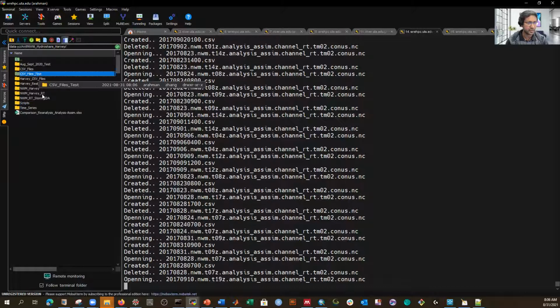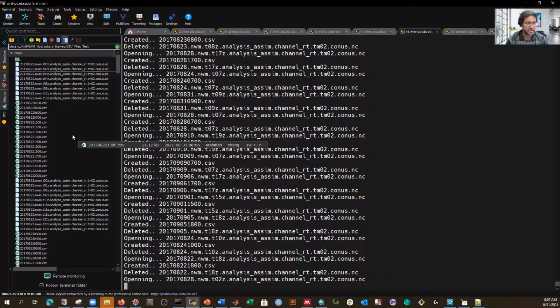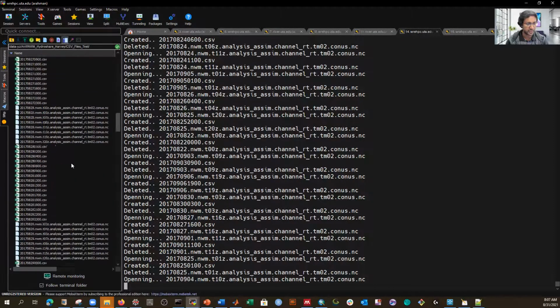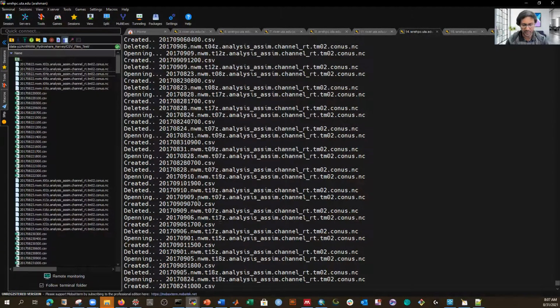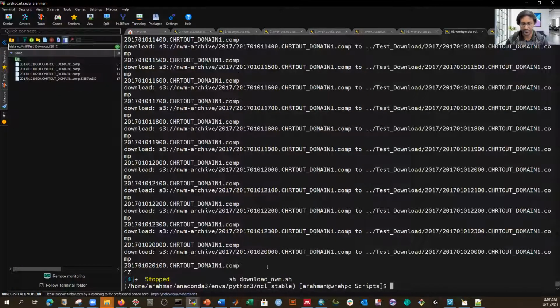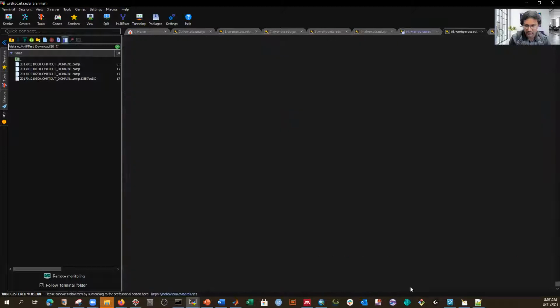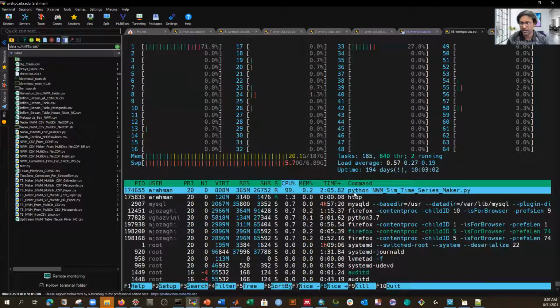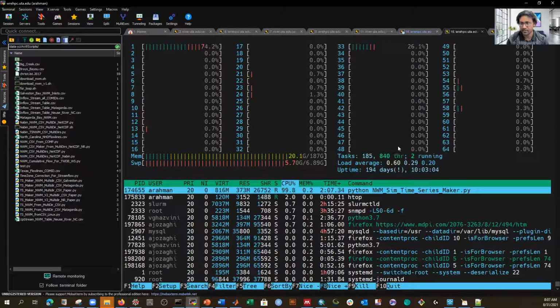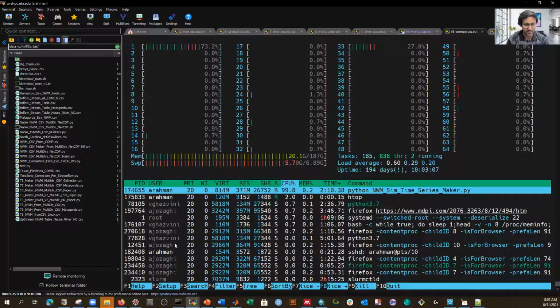So I think we are almost done with that CSV generation. It is haphazardly just creating these values, but it won't take that much time. It's almost done, and once it's done, then definitely we'll be able to read. Sometimes it depends on the server. Let me check how much processor I have left. Yeah, it is empty, out of 88 processors. I'm the only person just running.